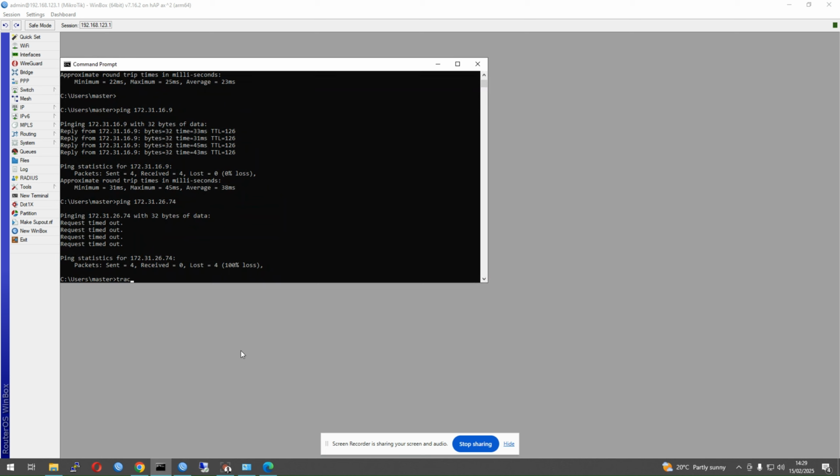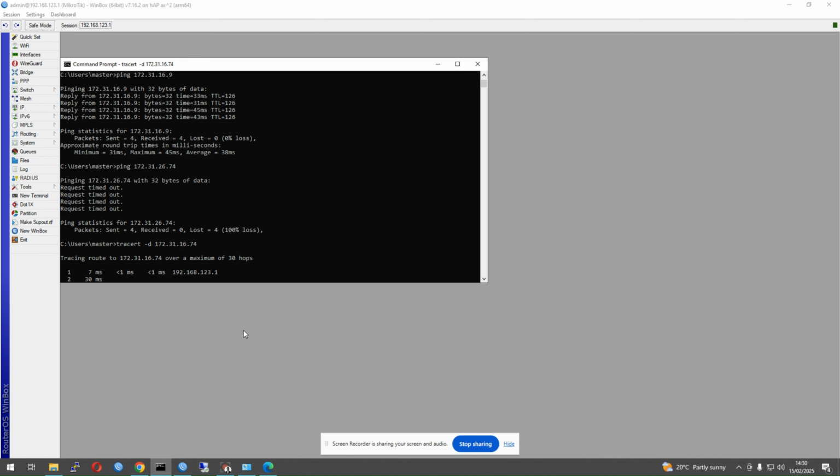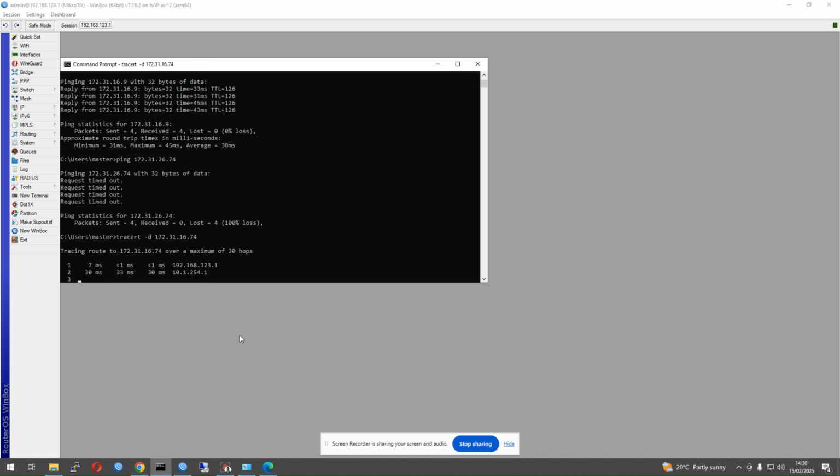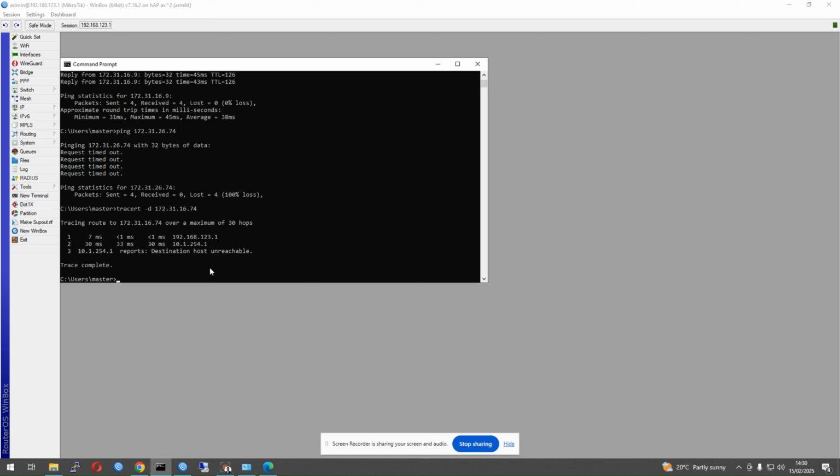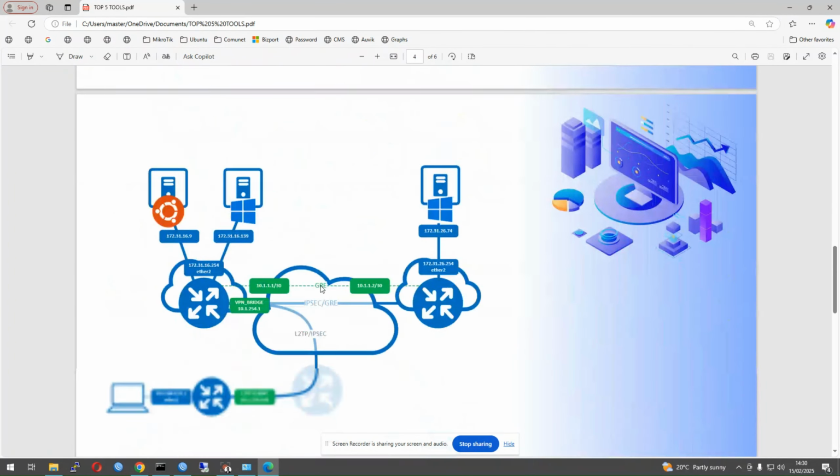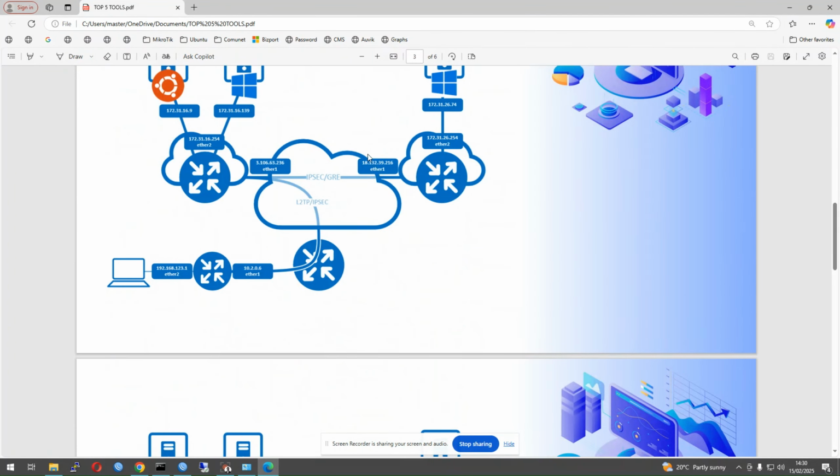Got a ping to it, so let's do a traceroute. So first thing, sorry, I should be probably describing more what I'm doing. The first thing to do is to ping. Ping is your basic level of testing. If you can't get a ping through, then traceroute, and that'll give you an idea of where it's dropping, providing that the devices on the way are going to respond to you to the ICMP. Okay, so this is going to bring up that. Where's the one with the IP addresses?